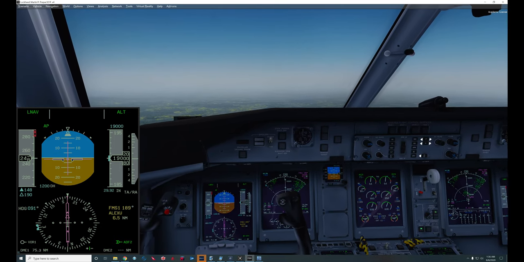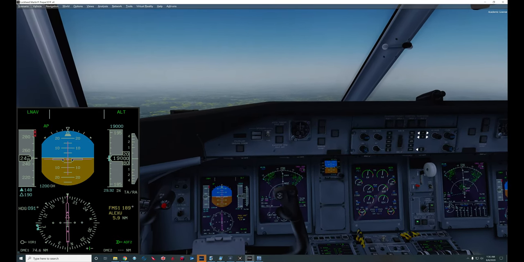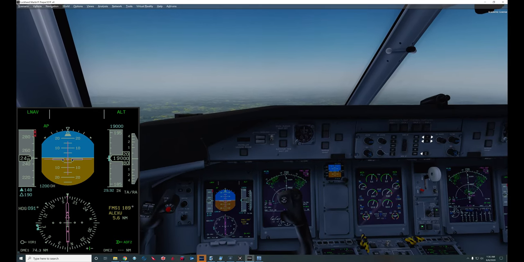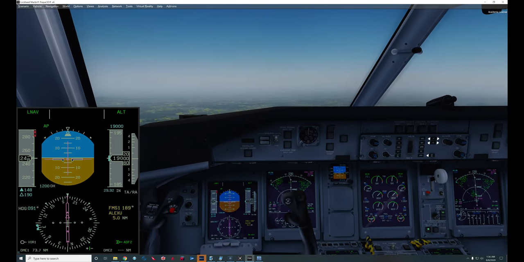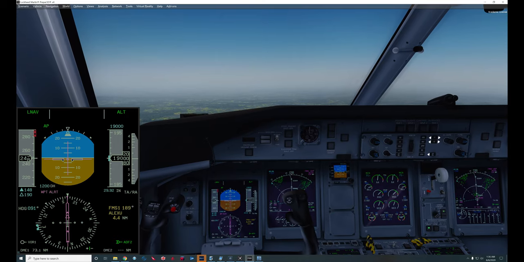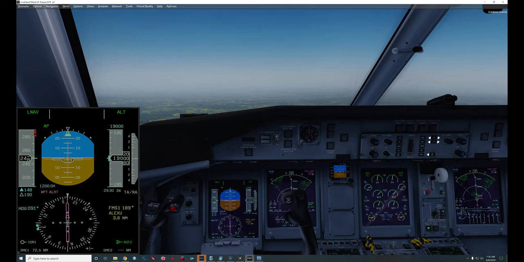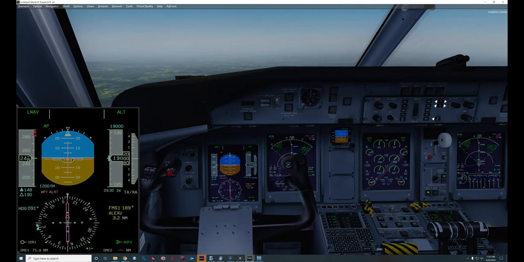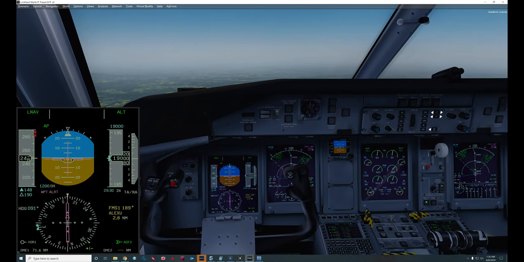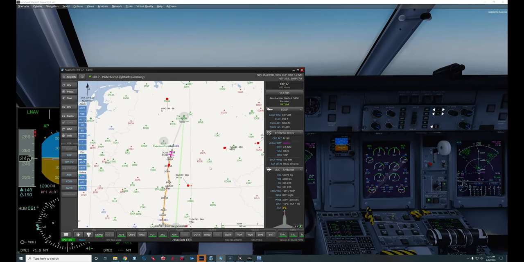Now I'm going to keep monitoring this because it will change as the flight progresses. Sometimes it will increase, sometimes it will decrease. The aircraft is not going to fly at any specific speed that you would put into the FMC and MCP at this point. It will pitch for it, but then it can either be under speed or over speed, and that's where you as the pilot come in. So what I'm going to do at this point is set up the aircraft for landing, even though I am far out, and then I'll break the video again.